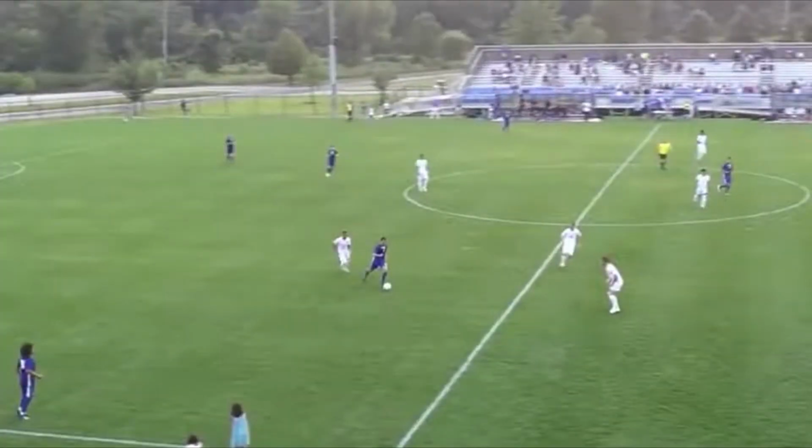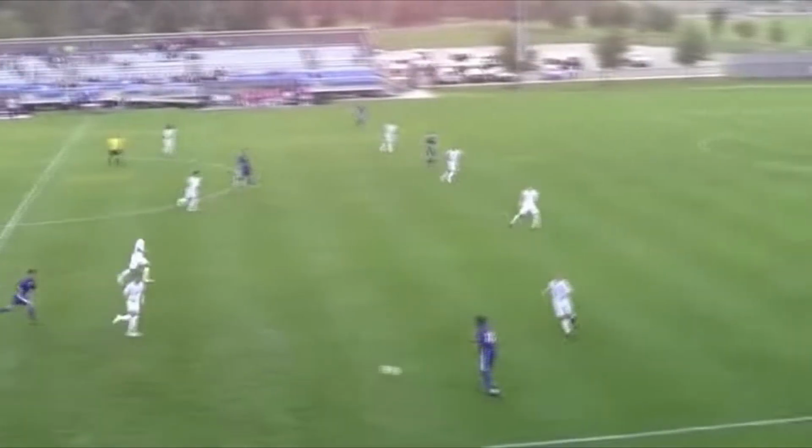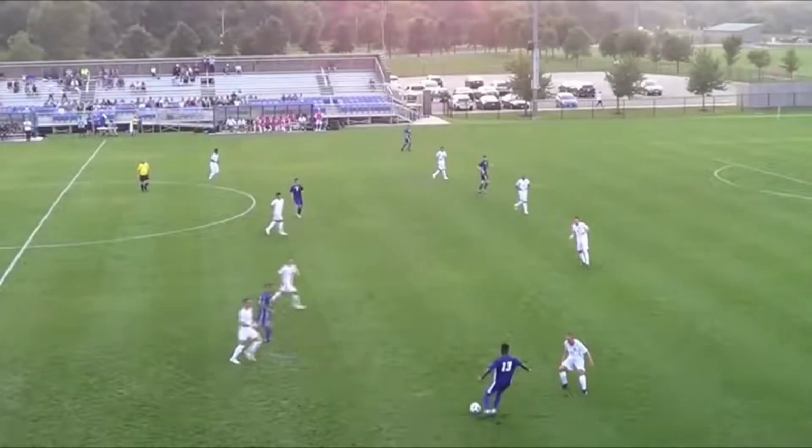In this first clip, we will see an example of good defensive shifting. As the ball is played into the player at the bottom of the screen, let's pause and look at the defensive shape of the white team. First, we can see that the closest defender, here, has slid out to apply pressure on the ball. Next, we see the second defender, here, providing cover for this space, close enough to help out in case the pressuring defender gets beat. Finally, we see the other 2 defenders providing balance, keeping their team compact and connected.